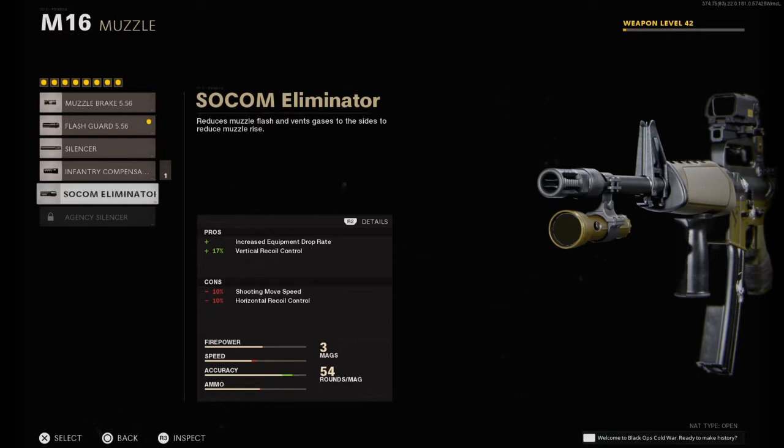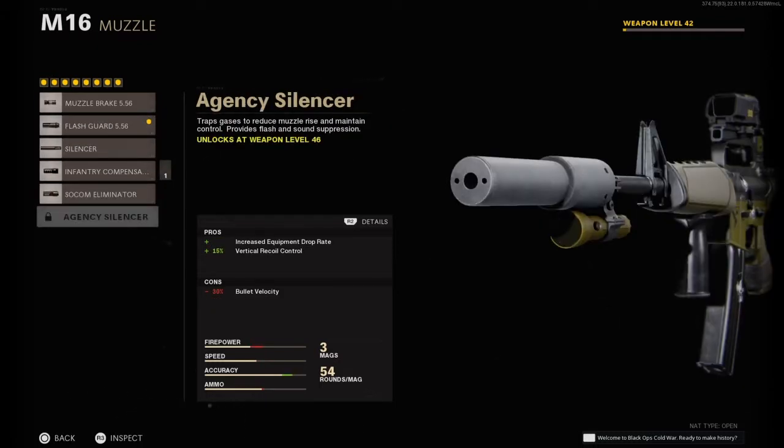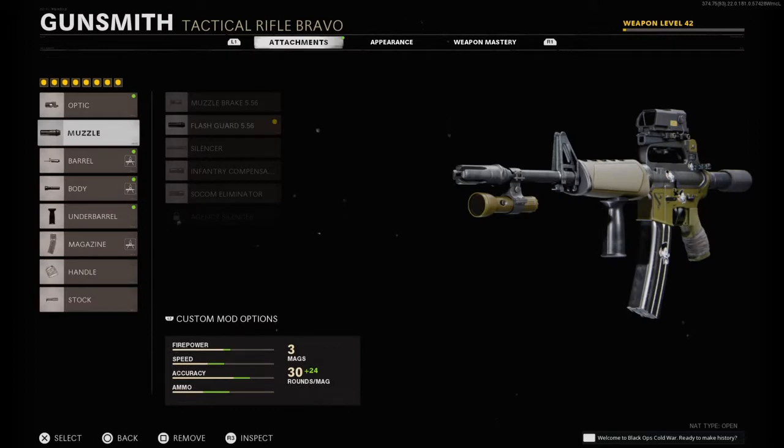So make sure for your muzzle you always have a flash guard, or a SOCOM eliminator, or agency silencer, anything that says increased equipment drop rate is an automatic. You put that on your gun at all times.